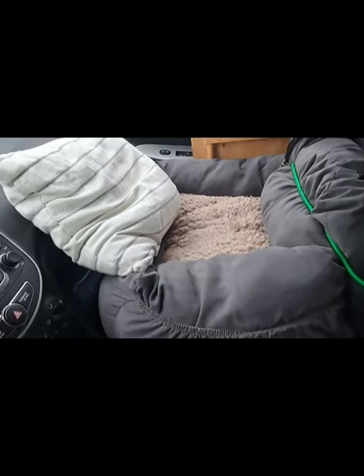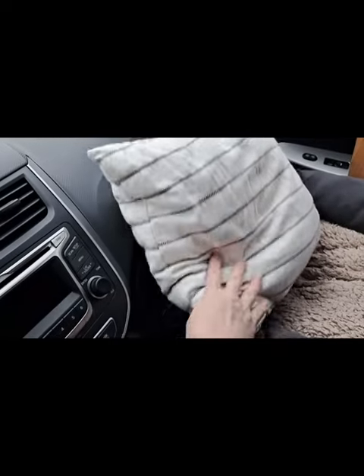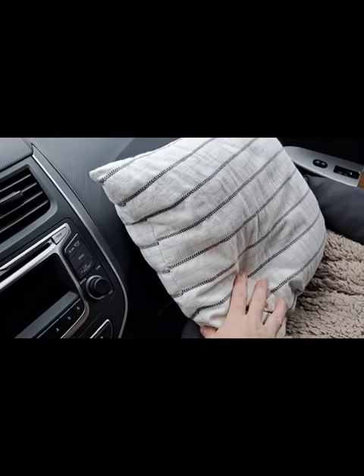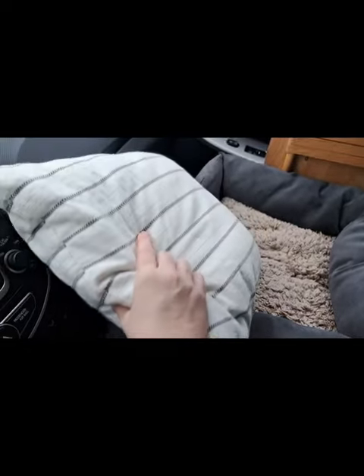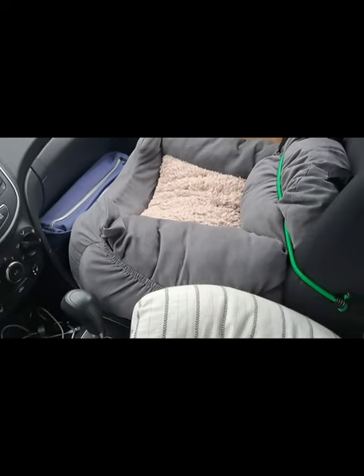Over here, this is Archie's seat. He does not like being in the car, so I'm trying to make him as cozy as possible. This pillow I leave up here for him when the car is moving — when we're on a day trip, stopped for the day, and when we eventually go car camping. I'm trying to push it down into here so he can roam from the back to the front of the car.